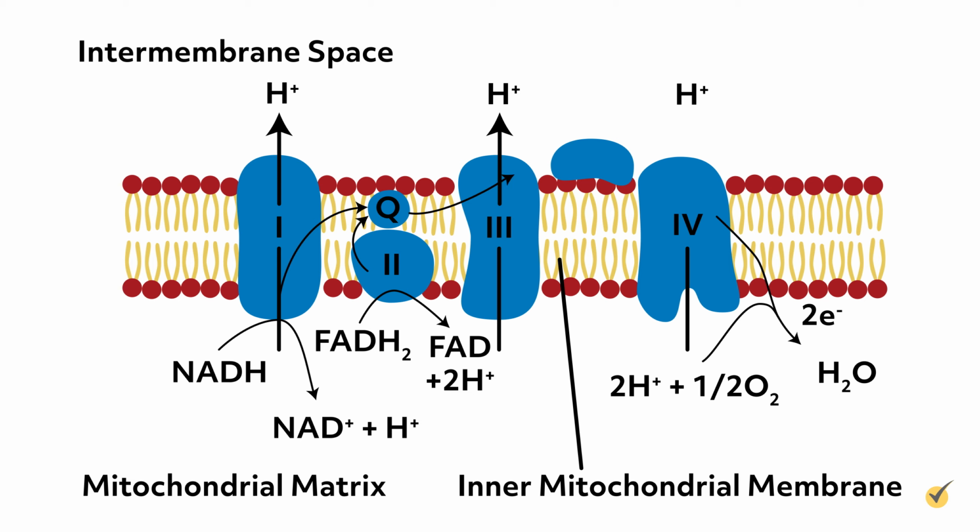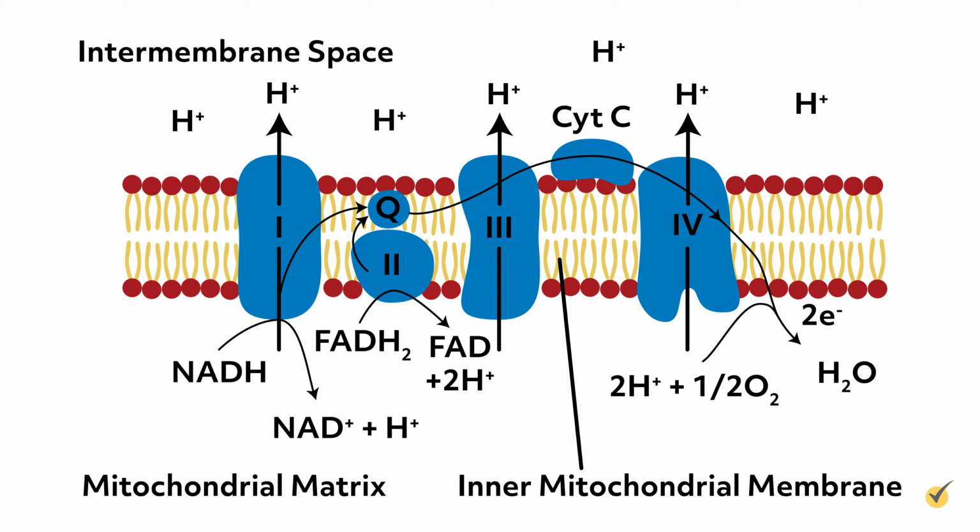From here, the electrons are passed on to another mobile electron carrier called cytochrome C. Cytochrome C takes those electrons and passes them on to complex 4, the last protein complex in the ETC. Complex 4 becomes supercharged with electrons, just like we saw in complexes 1 and 3. So complex 4 is also able to pump protons from the matrix into the intermembrane space. At this point, we have a proton gradient where there are more protons in the intermembrane space than there are in the matrix, and we have lone electrons in complex 4.